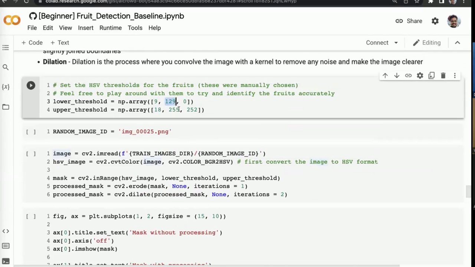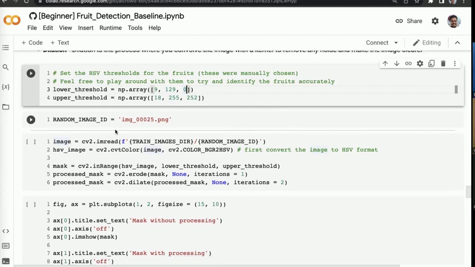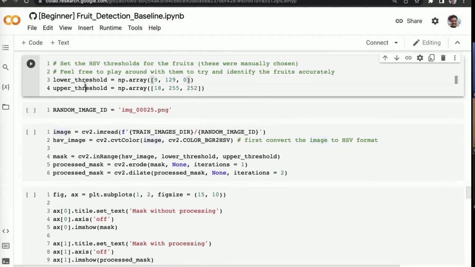The saturation is not very grayish, some decent amount of color is there, so we're picking the range 129 to 255. And the brightness can vary a lot, so it's from 0 to 252, which is basically almost the entire range. So this is the range that we're selecting.